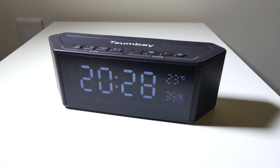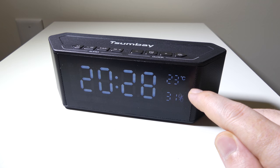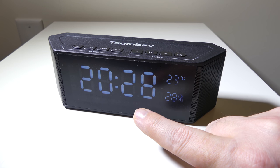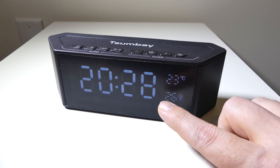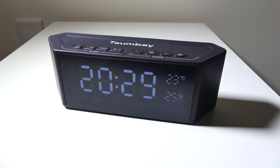I'm all set up and I want to point out just a few things I don't like before we get into the rest. Here you can see we are in Celsius and you cannot change that to Fahrenheit. Being in the United States, Fahrenheit would have been nice, but if you don't mind doing the conversion, that should be fine for you. Another thing is that it only does 24-hour time format — it does not do 12-hour. Those are my two nitpicks. If you don't mind Celsius and 24-hour format, everything else on this is a really nice deal for the price.